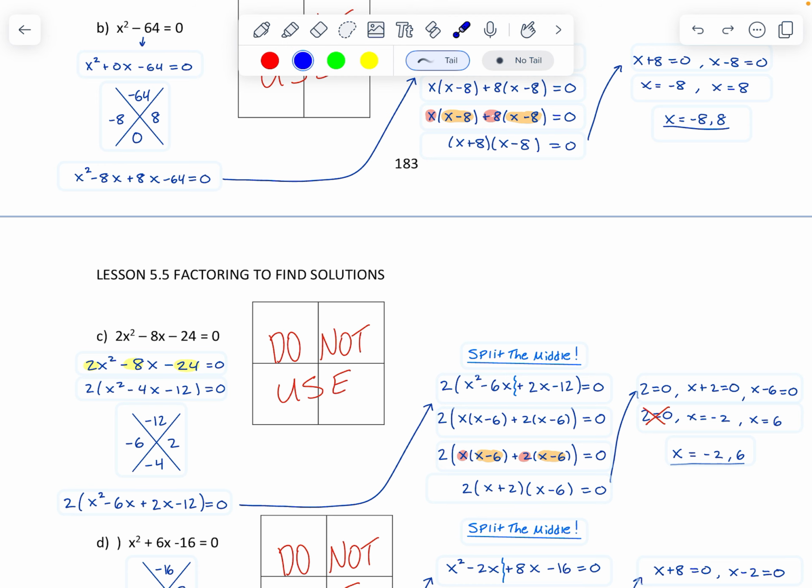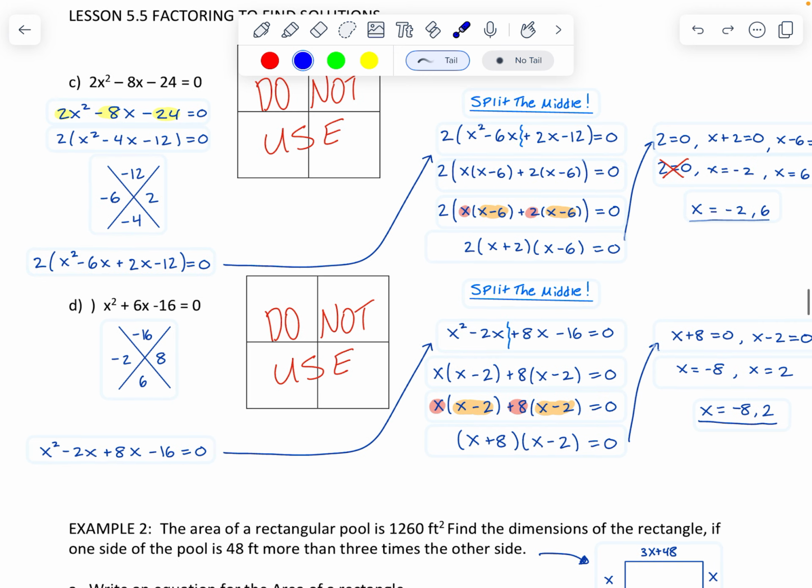And then for our last one here, I'll leave it up. There's no GCF. There's nothing necessarily special about this example, but all we do at the end, right? We all did so well on the quiz, which is great. All we do at the end of our factoring is just set the 2 equal to 0. That's it.